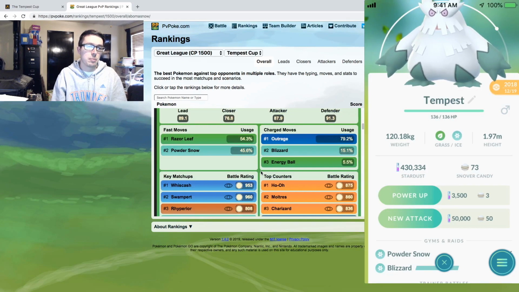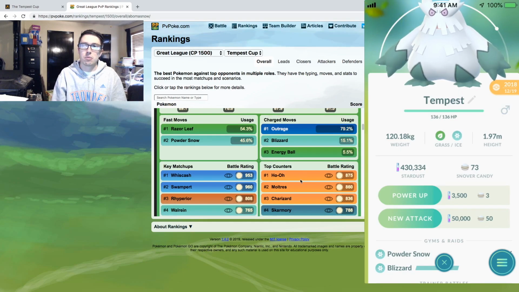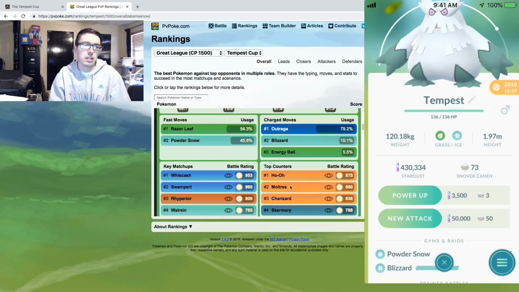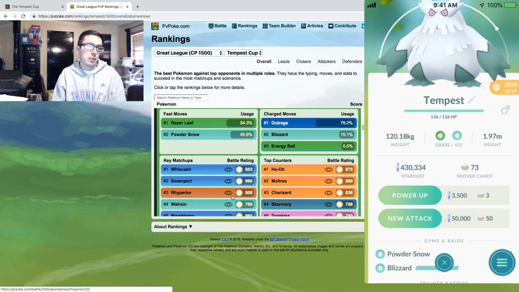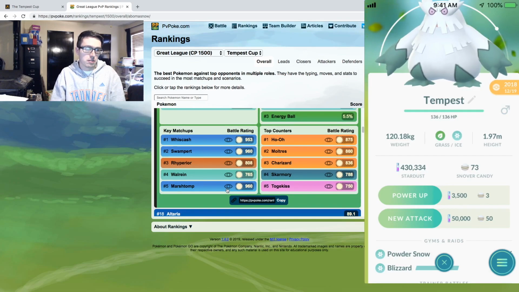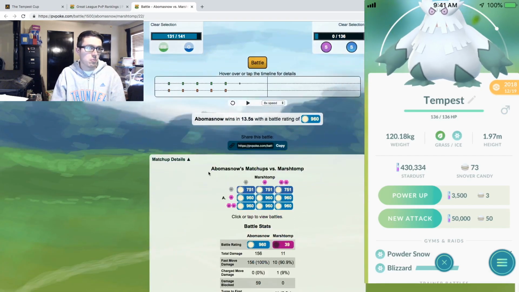Keep in mind it is obviously going to be weak to fire, which is why some of the top ones are Ho-Oh, Moltres, and Charizard. I don't even know. You can get a Moltres. I don't think you can get a Ho-Oh in the Great League right now. But its key matchups obviously are Wishcash or Swampert, Marshtomp, Rhyperior, Railoran. So there you go. And it dominates those. Marshtomp, it totally dominates. Let's click on that battle and see what we're doing here.